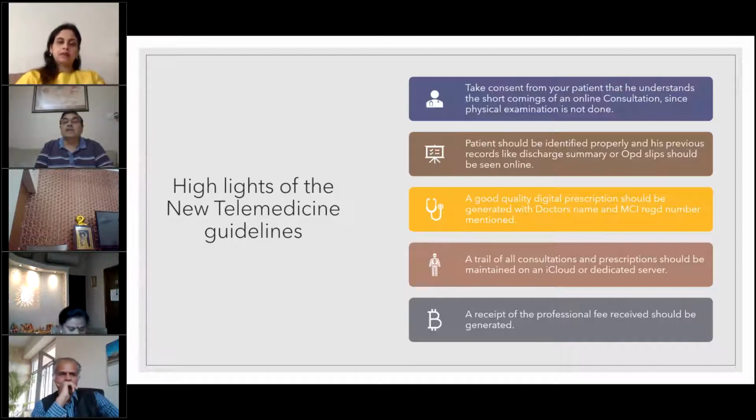First, a good consent has to be taken, and the patient must understand the shortcomings of an online consultation since it is not a physical examination. The patient should also be identified properly, and his previous records like his discharge summary or OPD slip should be seen online so that you can identify the patient properly. After talking to the patient, with a good audible connection, you should give a good quality digital prescription with his name, the MCI registration number, and the date clearly mentioned. A trail of all the consultations and prescriptions is desirable to maintain, either on iCloud or a dedicated server. And if professional fees are charged, a receipt should be generated and sent to the patient by email or phone, and proper deductions like TDS have to be done.